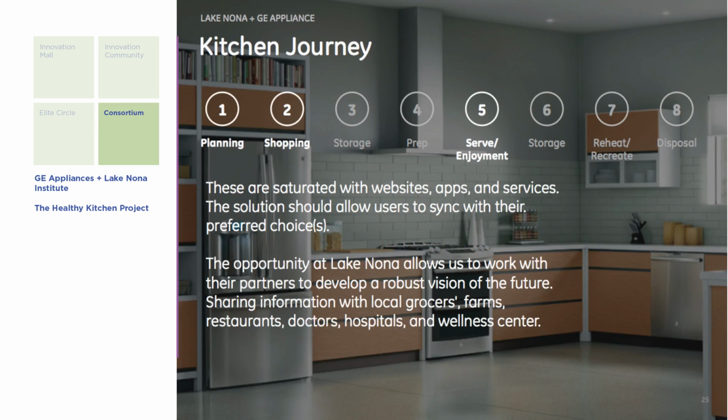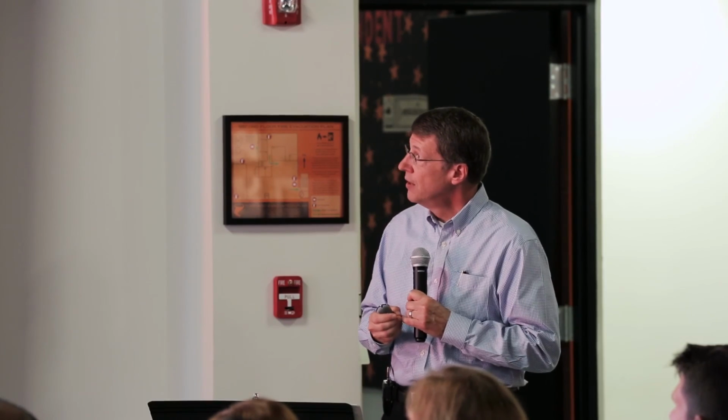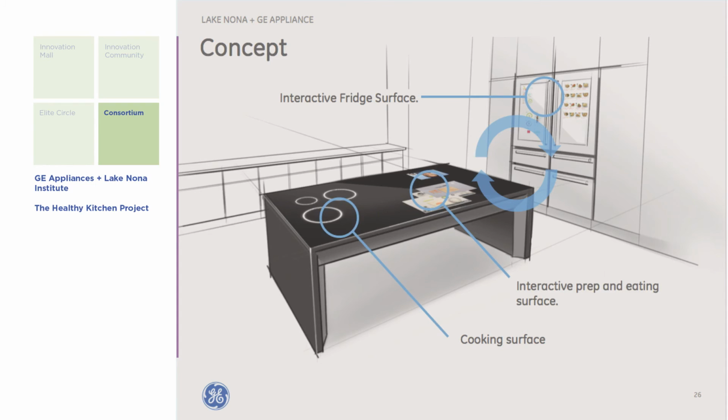And then we have the ancillary steps that we are not necessarily strong in, but guess what? We can rely on our consortium partners to help us through those areas. Or we could bring on other consortium partners, future consortium partners, to fill in those blanks and build out that value chain. So today we're in the concept phase, and David Dixon's here, who has been working very diligently on building this concept out. There is a prototype home at Lake Nona that we plan to install this working prototype in October of this year, and we begin to actually use the product and get that kind of iterative feedback that we can then take back into the studio and refine on an ongoing basis till we end up with a solution we think makes sense.